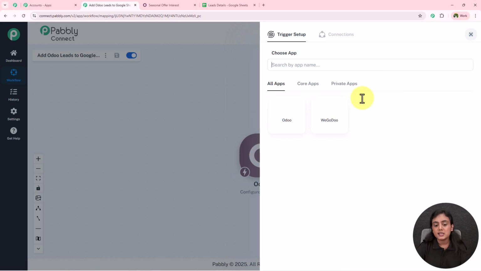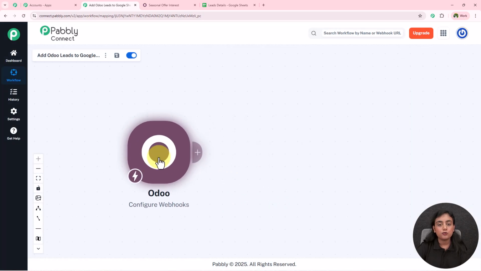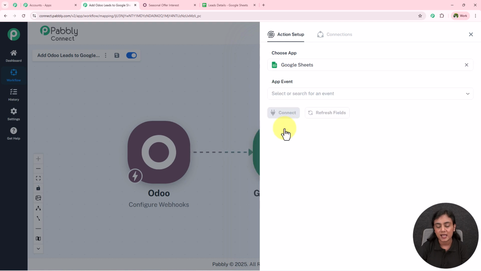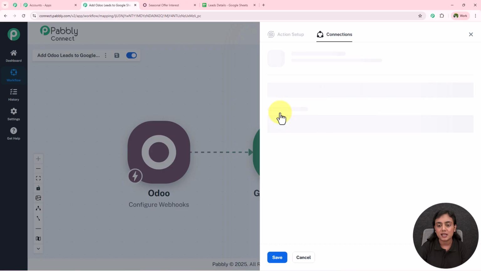As now the response has been captured, this is how you connect Odoo to Pabbly Connect. And as we have received the leads data, that means the connection between Odoo and Pabbly Connect is now successfully done. Now simply what we need to do is add the lead data from Odoo in Google Sheets. For that, add an action step from here, and action application is going to be what? Google Sheets. So I'm going to select over here Google Sheets as my action application. Event is going to be add new row and click on this connect button.